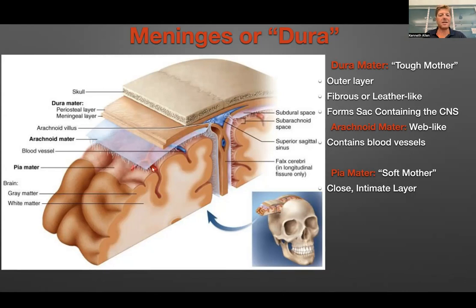In that layer, you can see here are the arteries and veins that start to feed the brain itself. Usually in this area, there's some pretty large arteries. This is why when we're dealing with epidural bleeds to the skull, the arteries bleed very fast. And then when they rupture, you notice those signs and symptoms within minutes to hours, depending on the extent of the bleed.